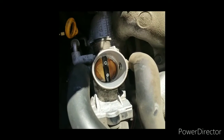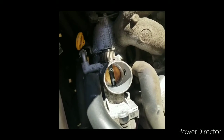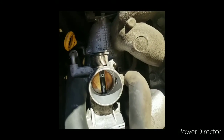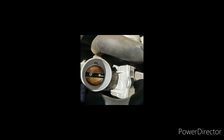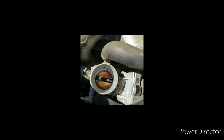So now I got some WD-40 on there just sitting there for 30 seconds or so, and I'm going to go back in there and use some more Q-tips and keep scrubbing until it's as clean as possible. Alrighty, so I think I'm about as clean as I'm going to get it here. You can actually see brass in there, and it opens and closes a lot easier than it used to, and I'm sure you can clean better with some different solutions, but that's a really easy way to make your engine run a little smoother.